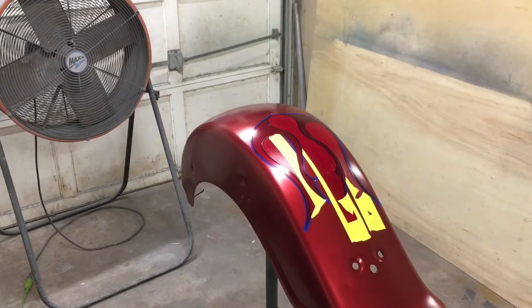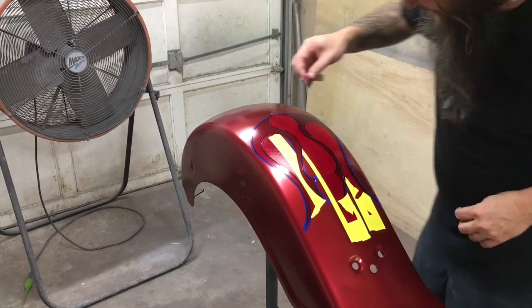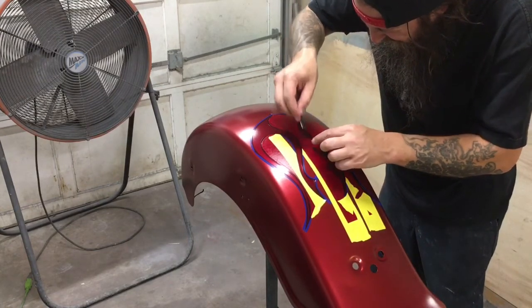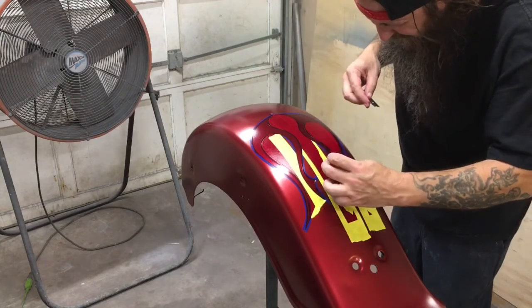Use your razor to help you on this. The razor blade will help get up underneath that tape instead of sticking your finger in the fresh paint.